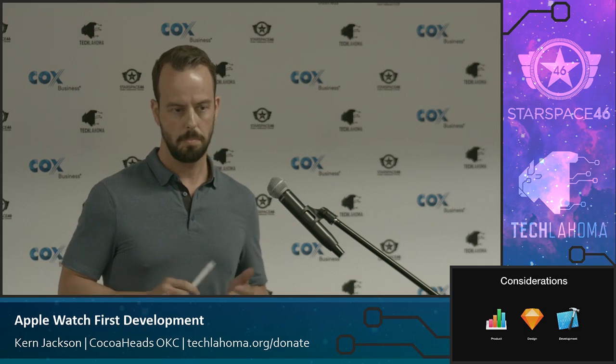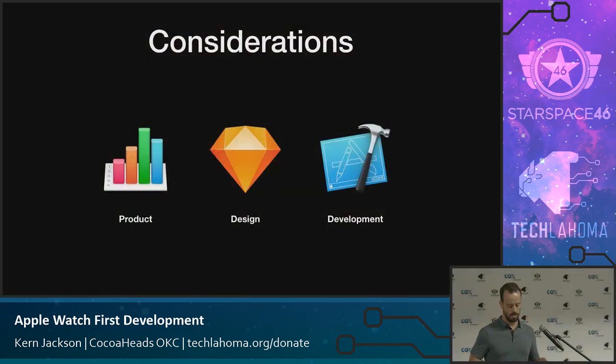I want to talk about product, like figuring out a market that we can niche down to sell a product, what that product might look like conceptually, and then start talking about the design constraints on the platform and how we can design around those things and come up with at least a rough sketch of what this hypothetical app that I'll talk about today could look like.